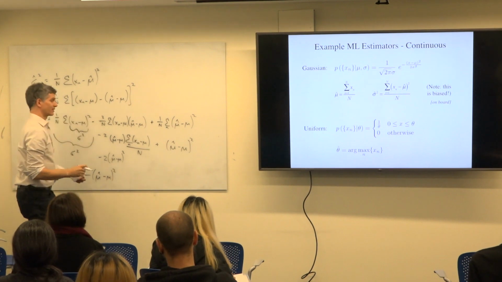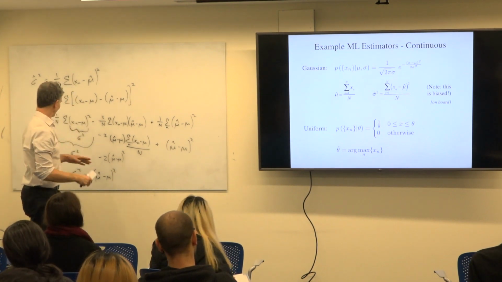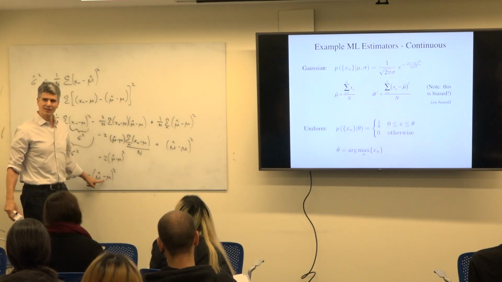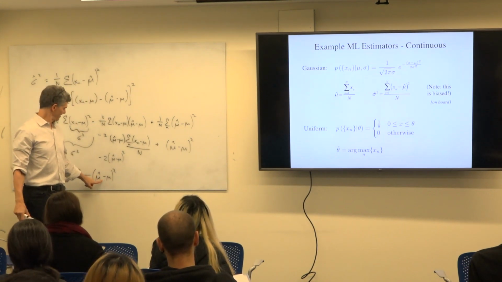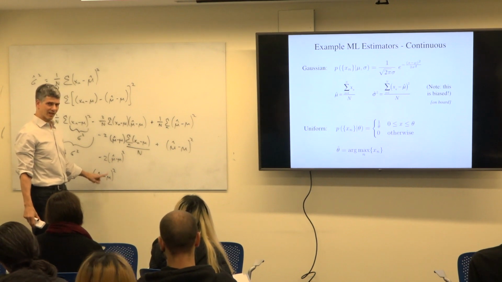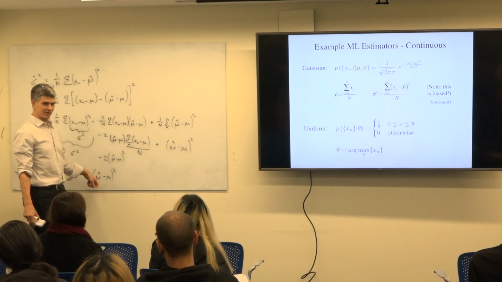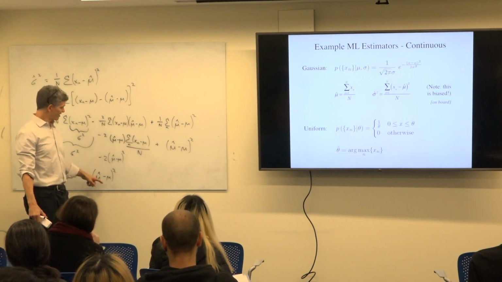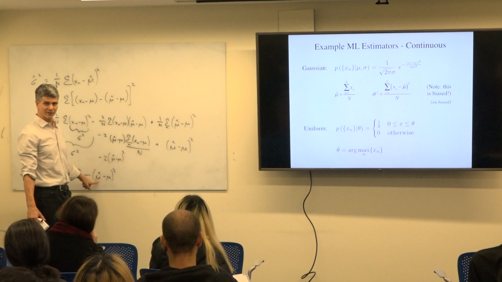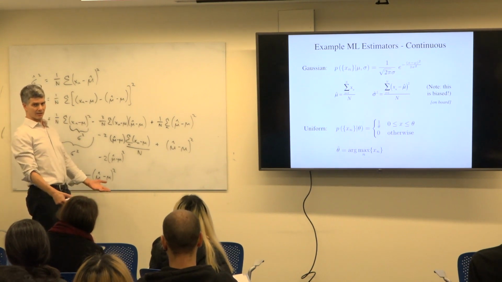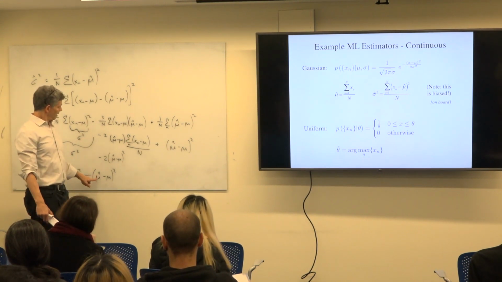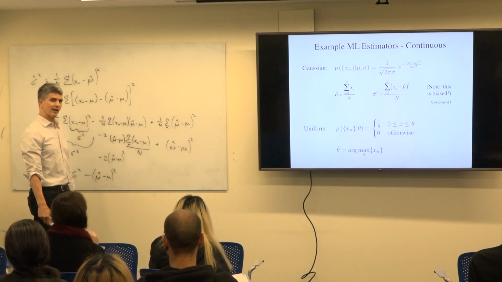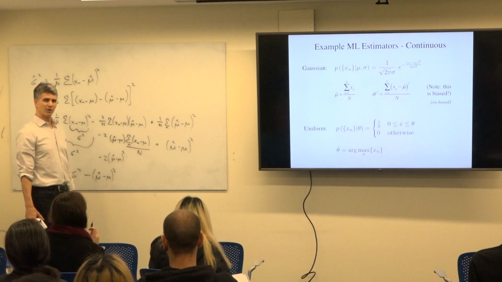Oh, and I didn't take the expected value, so that's the last step. I took an expected value of this thing. What is the expected value of this thing? I have to take its expected value, right? Because this mu hat is still a function of my measurements. It's a random variable. Mu hat itself is my estimate of the mean. It's the sample mean, right? And this is the sample mean minus the true mean squared. And now I'm going to take the expected value of that. What is that?